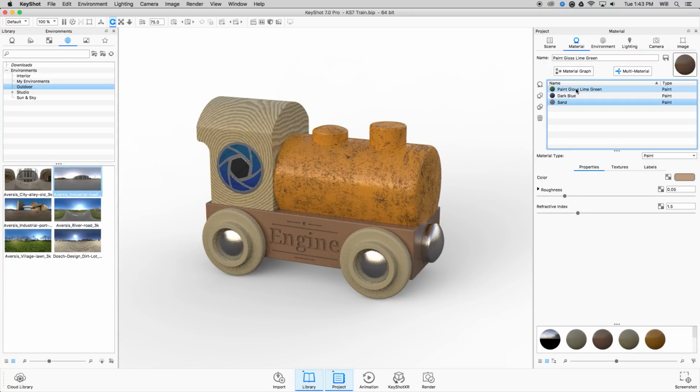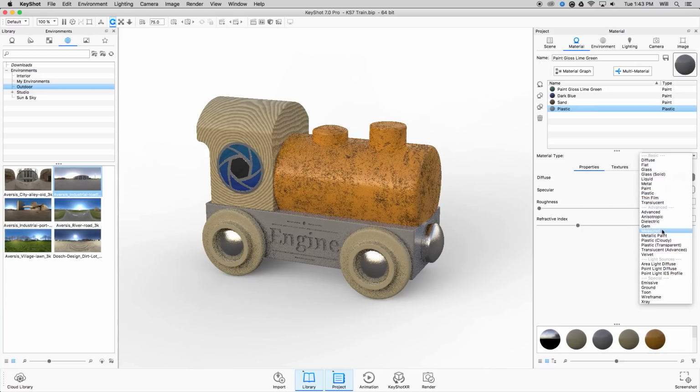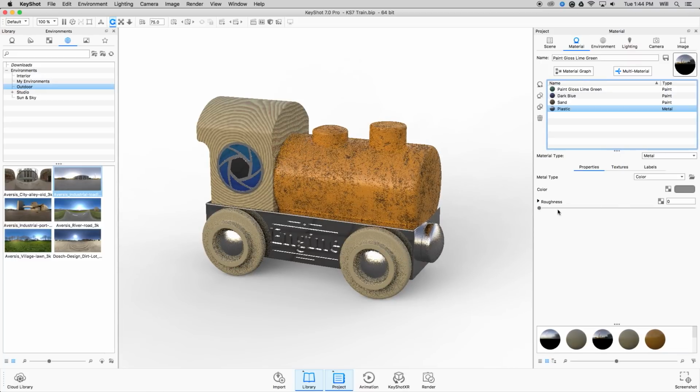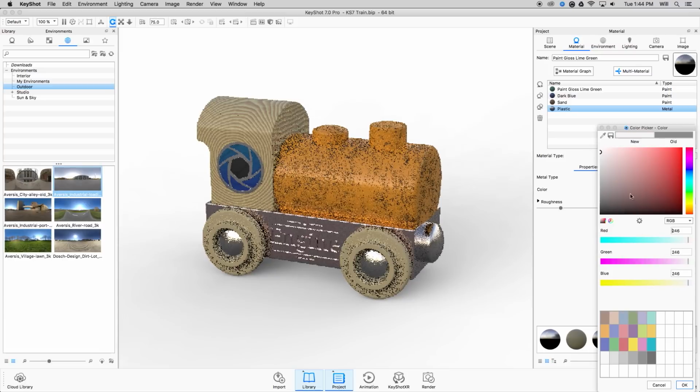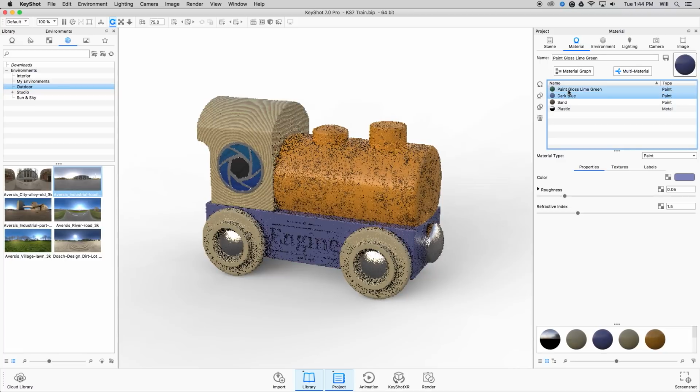So we have a few different versions, and then let's say we want a totally different type of material. I can go ahead and change this to, say, metal, and I'll add some roughness. So here we have a few different materials that we can cycle through.